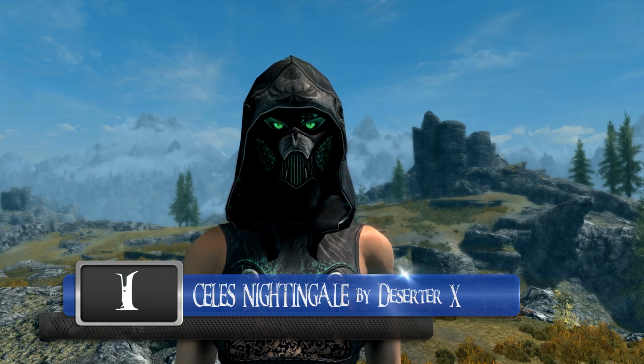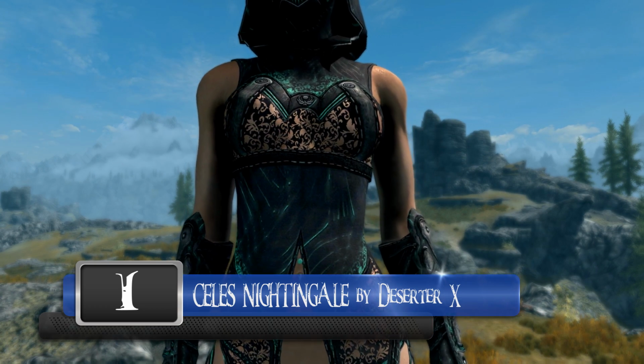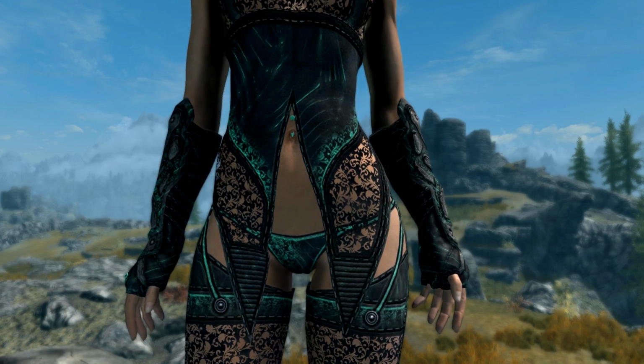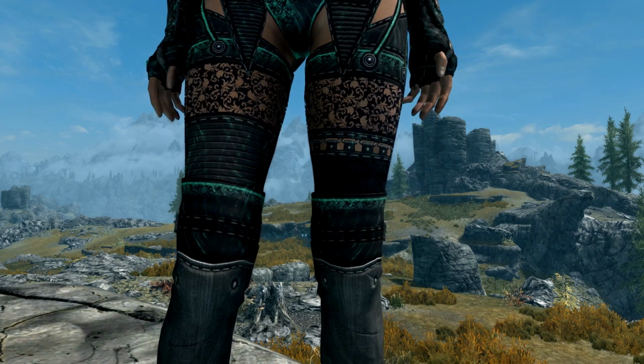At number 1, we've got CELES Nightingale by Deserter X. If you are the type of person that really likes the Nightingale armor but hates how your butt cheeks are trapped in those practical pants, then this armor will put a smile on your dick. This armor is a very slooty take on the original Nightingale armor, and it honestly looks wicked.